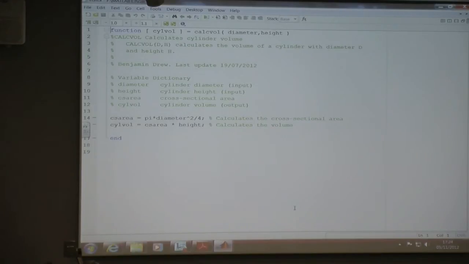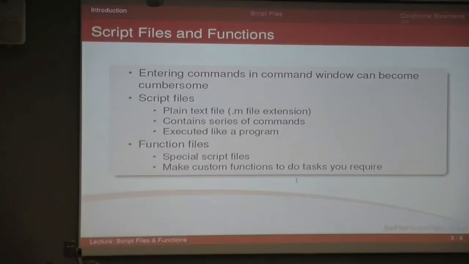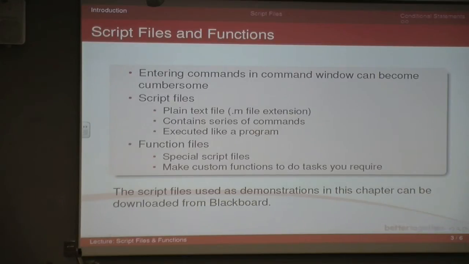Now we can move on to conditional statements. So let's go back to the presentation. Like I said, anything that I've used in the program of my pre-made documents, you can download them from Matlab to have a look yourself. And again, in the worksheet, some of the programs, I've asked you to write a script file. The way I'm going to give the answers to you, as before, where the answers were just the commands you needed to enter. Here, I'm actually going to give you the answer file, the program file for you to have a look at. But I want you to have a go at them before you get the answer file, so I'm not going to upload them just yet.